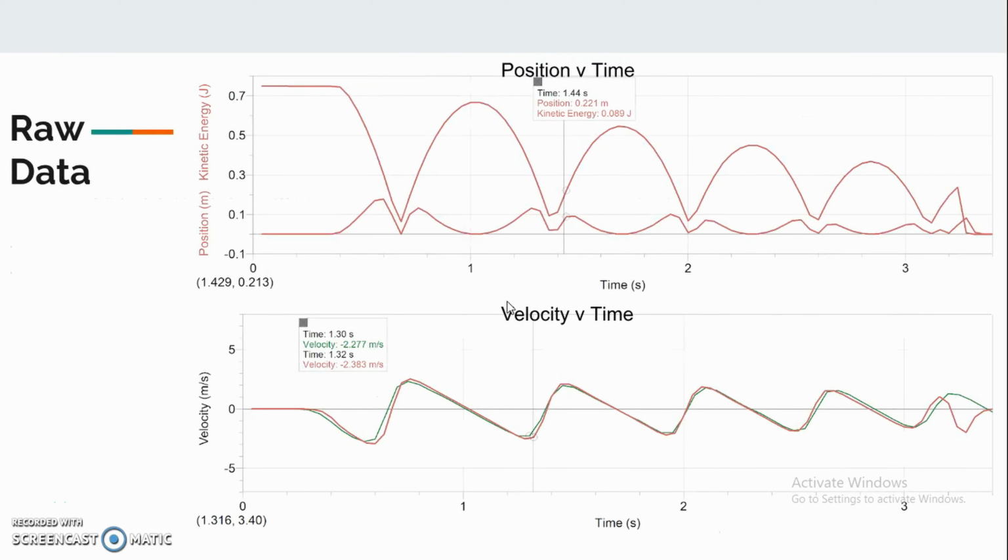Now on the bottom graph, you can see the time being plotted on the x-axis and the velocity being plotted on the y-axis. The plot shows a constant pattern with it dipping down, going into the negative velocity first, and then rebounding back up towards the detector, moving into the positive velocity direction. And it repeats until the ball stops bouncing and loses energy.